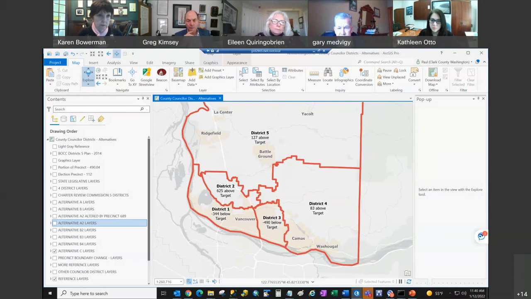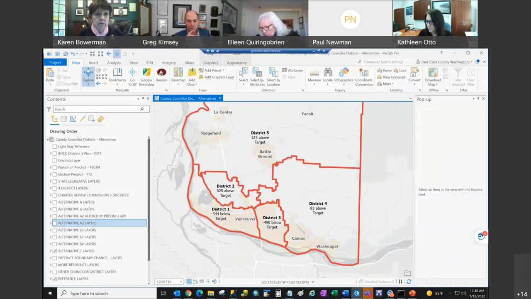Yeah. To follow on that, a possible workflow would be GIS provides you with the large paper maps, much like we've provided a few already. They'll have precinct numbers, and one thought would be to provide a list of precincts that you see being changed from one district to another, and then I could get you some population summaries. Even though you do see the population on the maps, we could just double check things there. Okay, and do you need that well in advance, Paul? A couple of days, I think.